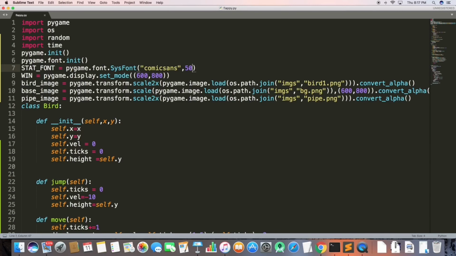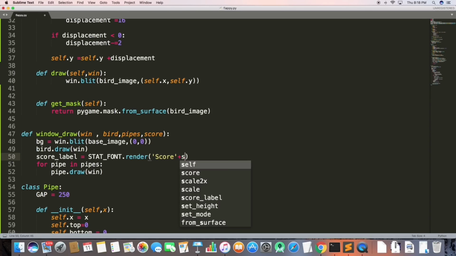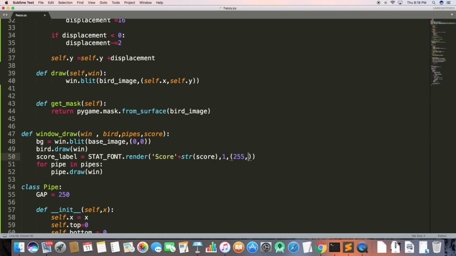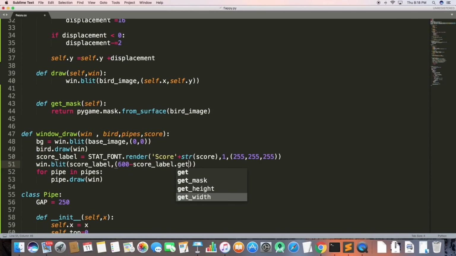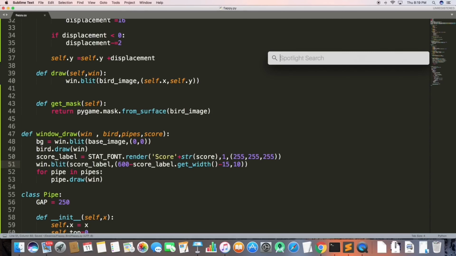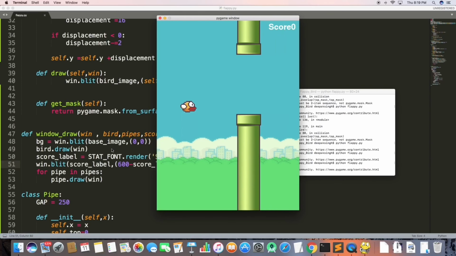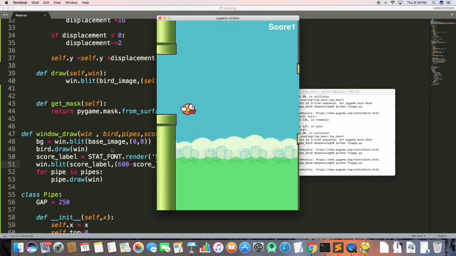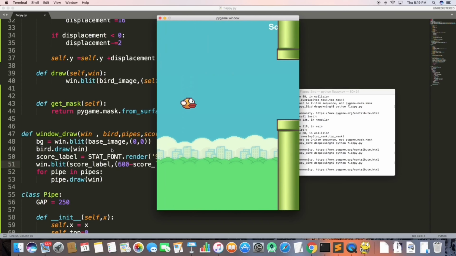It will not move. Now I need something for my dopamine, something to get the player to stick to the game. So I'll have a score variable. I just defined the font. Now I'm rendering the score: I'm converting score to string, and I'm specifying the position, so minus 15 and 10. And when I create it, I get the score. So guys, I think we have made the game.